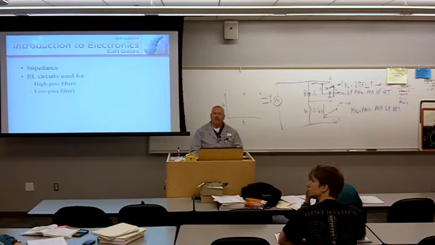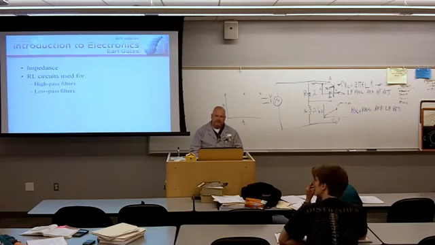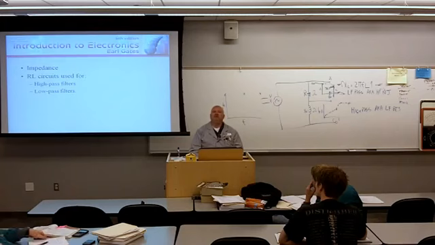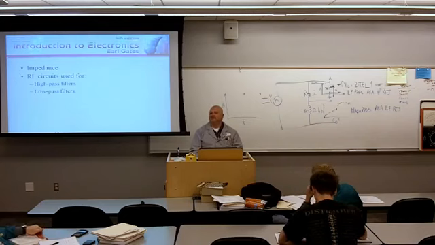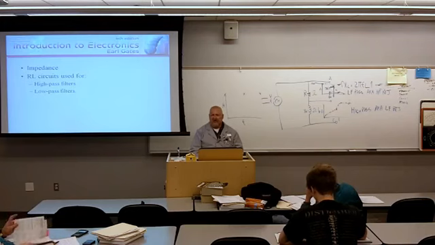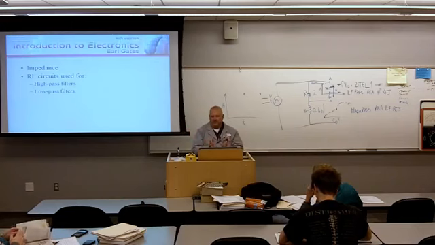Impedance, we're going to talk about impedance next chapter. It's more appropriate that we talk about it then. Impedance is the combination. What's resistance measured in? What's reactance measured in? All ohms are not created equal. Impedance is measured in ohms, and it's a combination of resistance and reactive ohms. Make sense? We're going to talk about that next chapter.